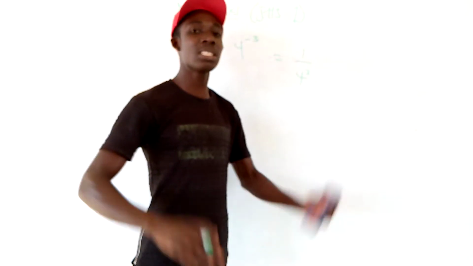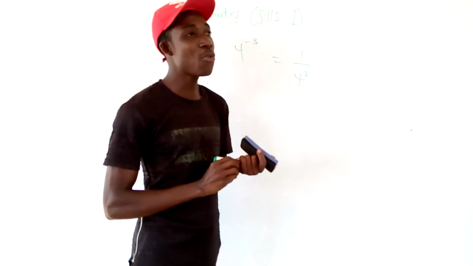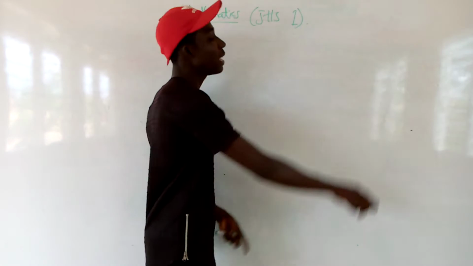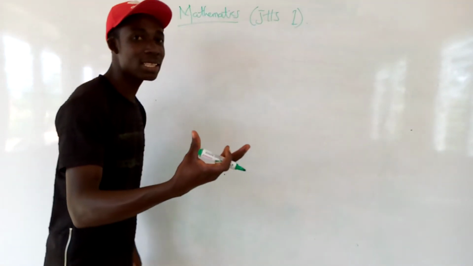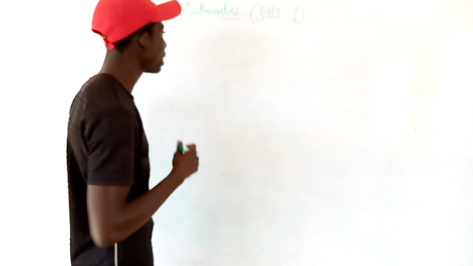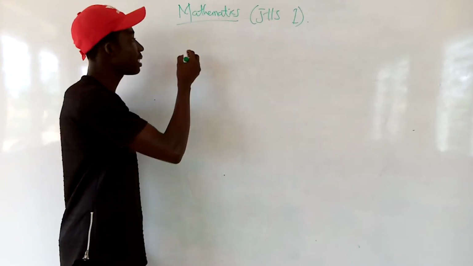But in today's lesson, we are going to learn the final rule. The final one. So if you are ready, get your textbooks and open to page 132, the mathematics textbook, JHS 1. Open your books to 132. Now, the rule says that if we raise a power to another power, what we do is that we multiply the exponents.